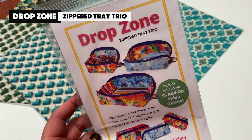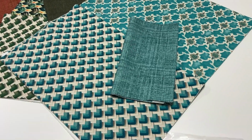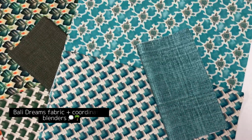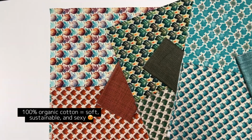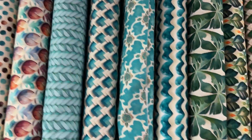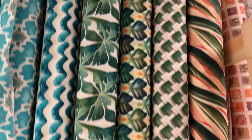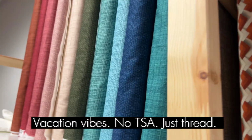Now let's have some fun making these bags. I'm making these drop zone zipper tray trio bags, and these are the fabrics that I have pulled. It's from Bali Dreams with some coordinating blenders. It's 100% organic fabric. Those are all of the fabrics in the collection, which are gorgeous, amazing, like going on vacation from your home and in your sewing room.